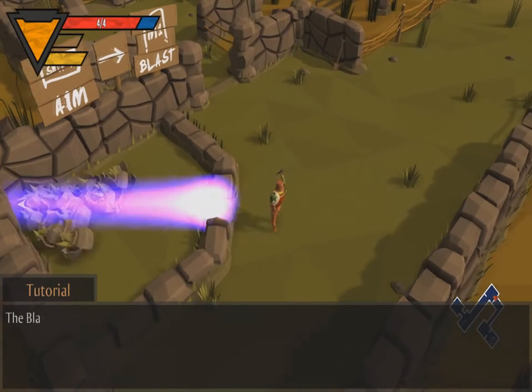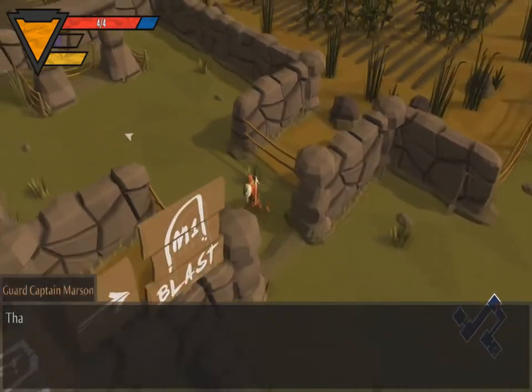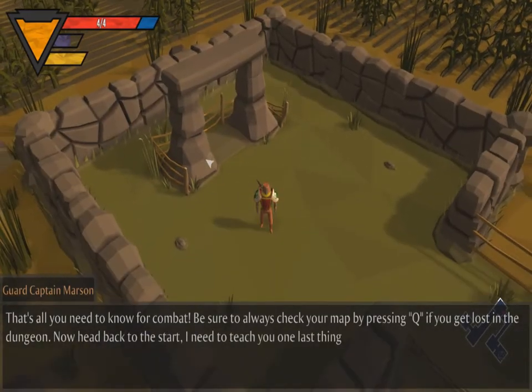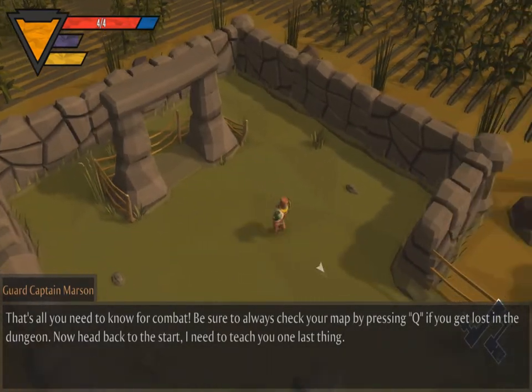So, awesome. The blast attack can be a tricky but effective tool once mastered. The purple bar on your HUD is your blast cooldown. That's all you need to know for combat. Be sure to always check your map by pressing Q if you get lost in the dungeon. Now head back to the start. I need to do one last. Do it. I guess I gotta walk all the way back.